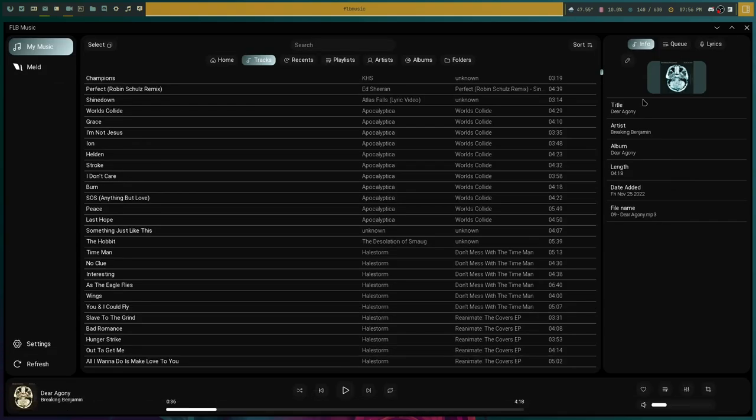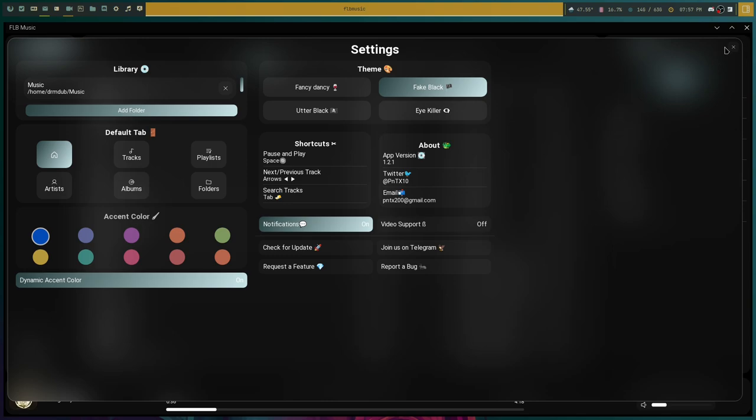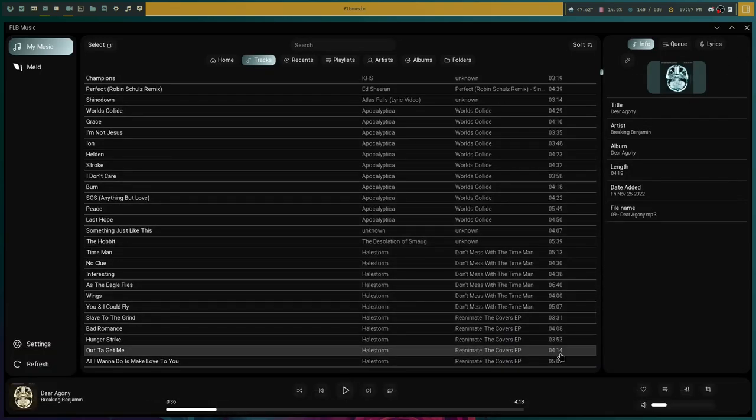Now, overall, the application is very well designed. It's supposed to have some really nice app animations, and you can kind of see that when we were in the settings. It kind of pops up and then pops back down. You can notice those animations throughout a lot of the application. So if you change the volume down here, you can see that it's kind of animated. And every time you do a heart, it kind of pulses. So it's actually a very well-designed application, despite the overall Electron-ness of the borders, right? I would much rather it use the system buttons that you normally see other than these ones here, which remind me way too much of Windows, but whatever.